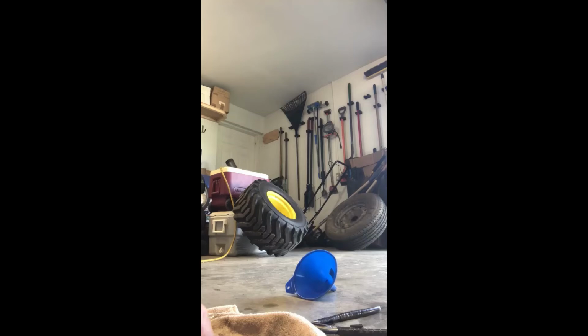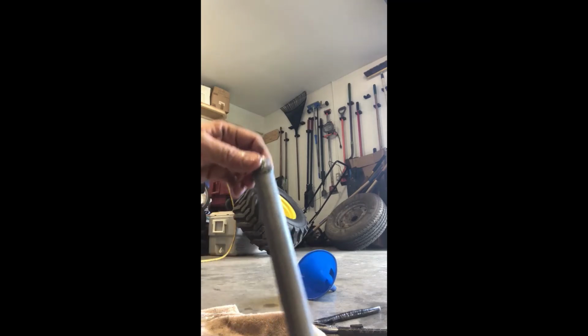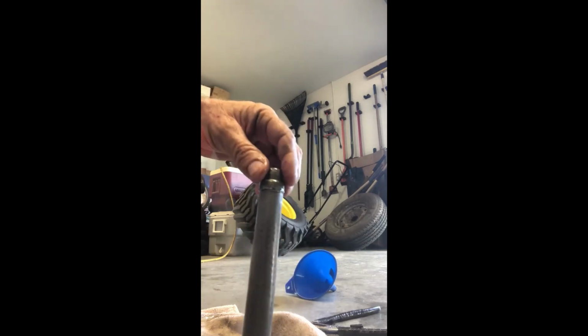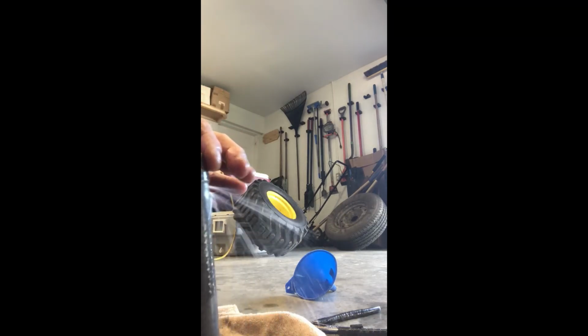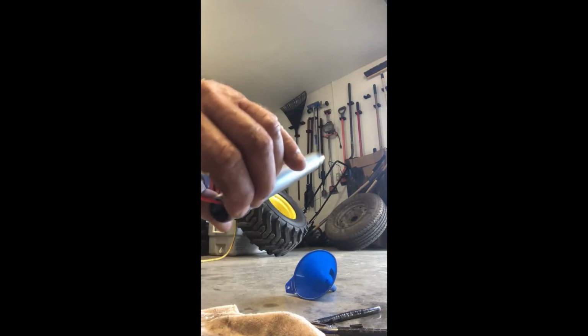So we're going to clean this up. All right, so what I'm using is just a typical carburetor cleaner. So, little carb cleaner. And there's the magnet, nice and clean. Set that to the side. Here's the housing. We'll clean that up a little bit. Let that dry. And then we'll do the actual tube. Same thing, just some carburetor cleaner. And then I'll use some compressed air also to blow it out. So do the best of what you can with it.